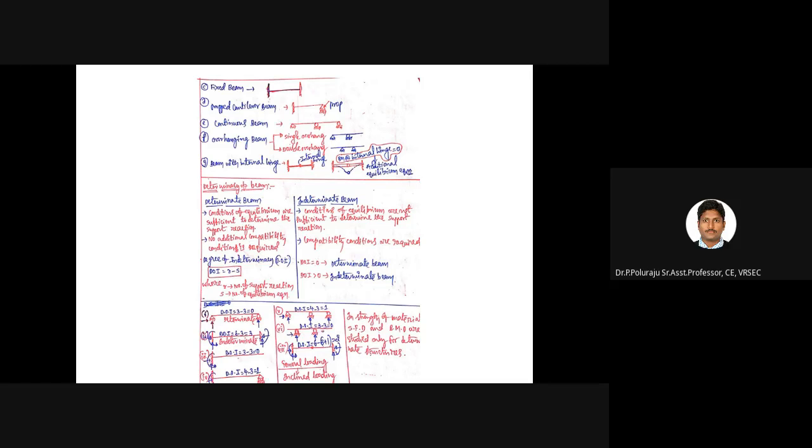And in strength of materials, SFD and BMD are studied only for determinate structures, because in structural analysis generally we are going to discuss the analysis of indeterminate structures. And here, if you see the types of loading, for better understanding of the different types of loadings acting on structural components such as beams, columns or slabs, what are the different types of loading systems? If you observe here, it may be clumsy, but we can understand it very easily.